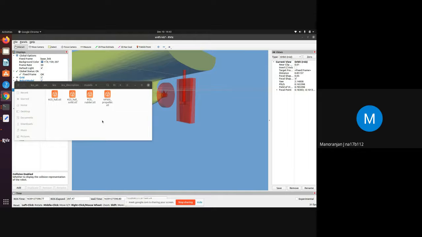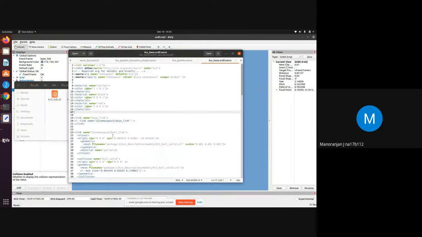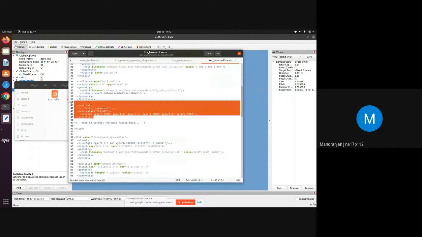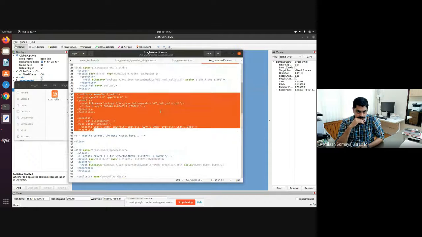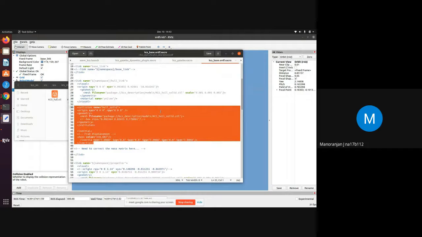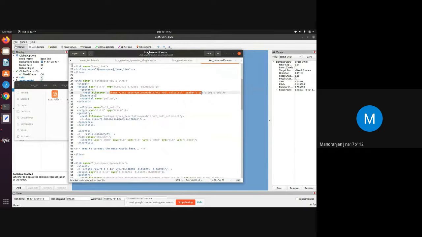So if we don't have collision or inertial values, everything else is just for visualization. In the URDF file, whatever model files we have for the KCS hull or propeller are used for visualization.